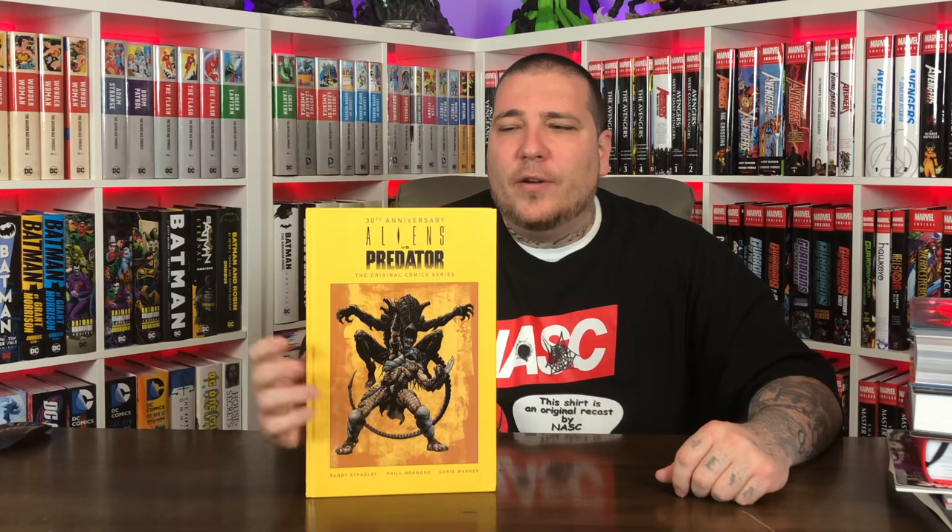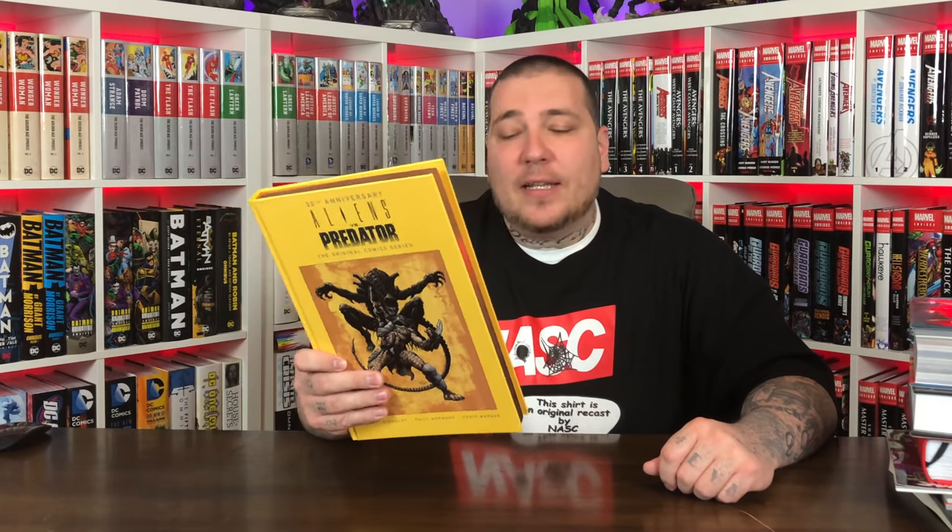Last up — this is a book I almost missed. I happened to see somebody in the Facebook group Geminites post this. This is the Aliens vs. Predator Deluxe Edition or Library Edition from Dark Horse. Back in the day when I first started the channel, I did reviews on the two Aliens books, the Predator book, and the Terminator book which look just like this. This is part of that set except this is a yellow book with gold-trimmed pages, and it's the original comic series of Aliens vs. Predator. Super cool. I like this — I don't know if it's late 80s or early 90s — it looks like it's 1990. This has a $45 cover price.